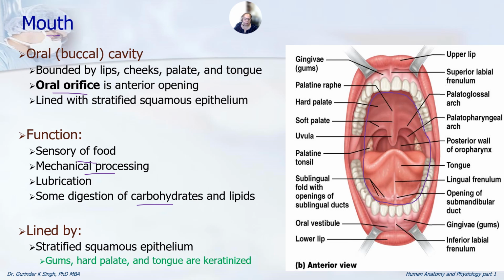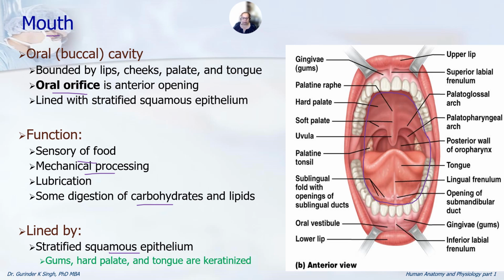Okay, so the tissue lining the mouth is actually stratified squamous epithelium, which is multiple layers of flattened squamous cells. Now you can think about why it is multi-layered. Again, remember, multi-layer epithelium cells are present wherever there is more friction. So when you put something in your mouth and you're chewing, that definitely is going to create friction.